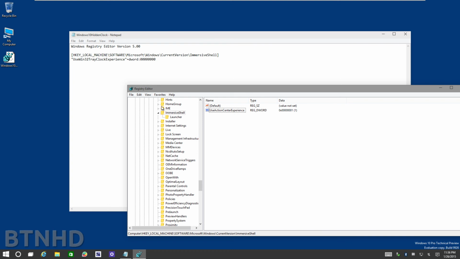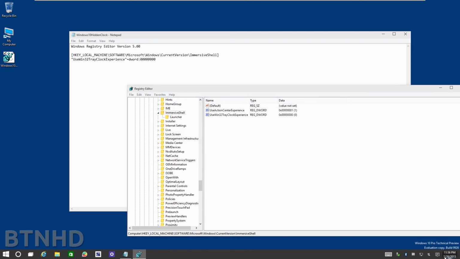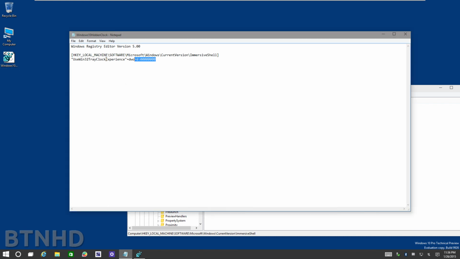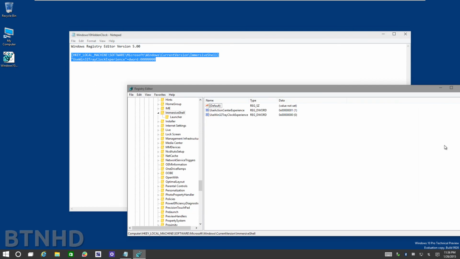With the file, if I just delete this, it goes back to the original. But with the file, rather than manually doing it the way I showed you, you can just double click on it, hit yes, hit OK, and it will appear, and there you go. Again, I'll provide all the information on where to get this particular file, and I will also write this out, so in case you don't trust the file, you can always copy and paste and navigate it that way.